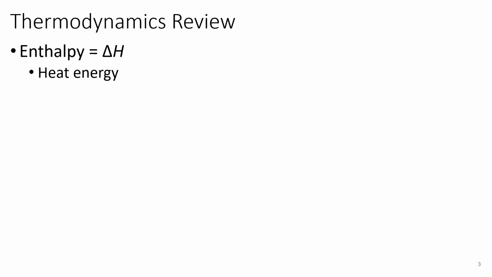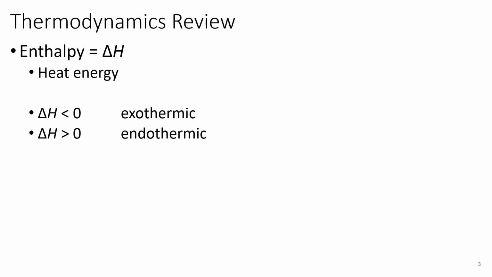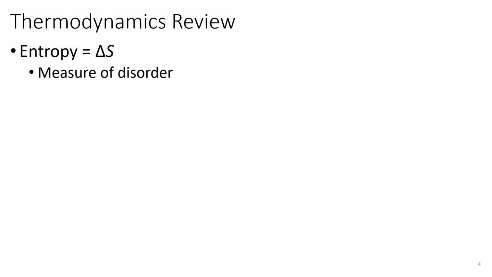The enthalpy that we just previously looked at to calculate free energy, remember, enthalpy implies heat energy. With our heat energy, we can talk about things being exothermic or endothermic. So if our enthalpy is less than 0, we have an exothermic process. This means that we are losing heat energy to the environment. If our delta H value is greater than 0, we have an endothermic process, which means it is absorbing heat energy for us.